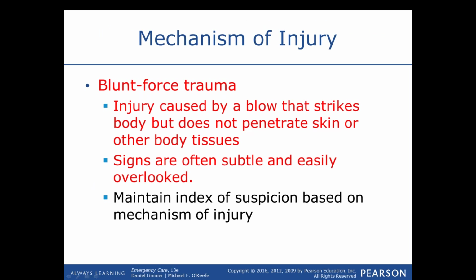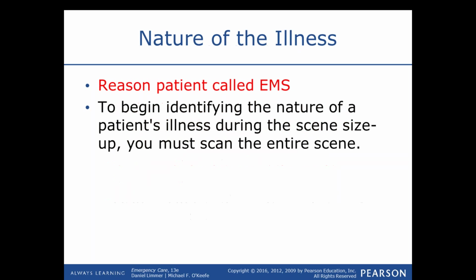Blunt force trauma is defined as trauma that's done to the body but doesn't actually penetrate the skin. A good definition word there. You're going to see some test questions related to that. The downfall of blunt force trauma in a lot of circumstances is that it's so subtle that we tend to overlook it. The big red flags with this are to ask about where the body was impacted, as well as look for bruising or distension in the abdomen, any swelling or any crepitus, where maybe we just don't have any symptoms yet. But the best way to look for this is to actually use your hands on the patient, assessing the areas where they were impacted to see if they possibly have an injury that you're missing.